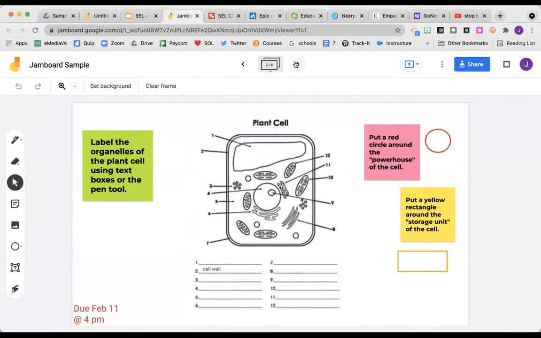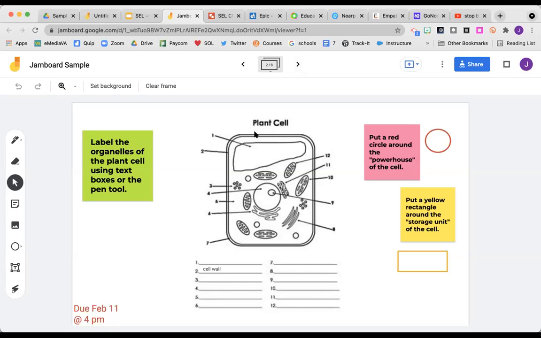Okay, here we go. So here's a jam that I created. FYI, my slideshow links out to this jam board. So please, please, please steal it. I made this for all of you to steal. Don't feel bad. Steal it, use it as it is, steal it and modify it, whatever you need to do, take it, use it. This is all for you.